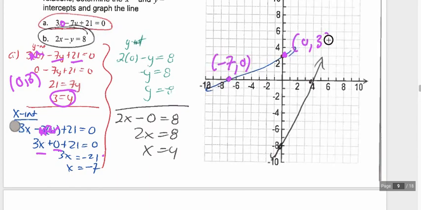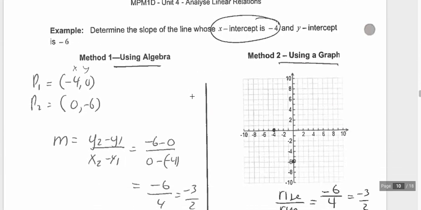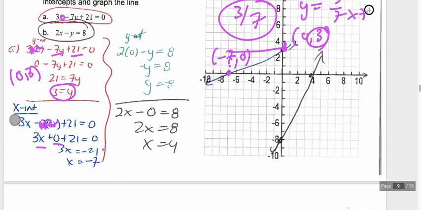So I have these 2 points, and then I can plot them. And later on, what we're going to do is we can write the equation of a line after that too, right? So once you have the points like that, you can then come back and say, I have a rise of 3 and a run of 7. So you could tell me that my m is that, and then we could get the b from here, right? Then we could just write y equals 3/7x plus b.